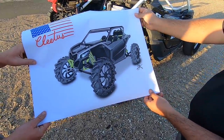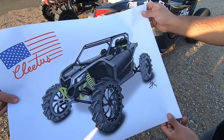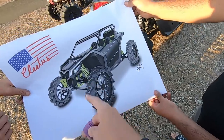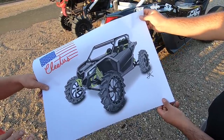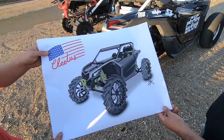Good deal. All right, so you're thinking some black on the cage maybe, and keep the black and green. I love that. Yeah, the frame's green, so we're stuck with the frame. And I really do like the green. Interior, the panels and stuff will all be green. You don't really see them from this angle, but there'll be a lot of green left. It'll just toughen it up a little bit. Dude, that is tight.